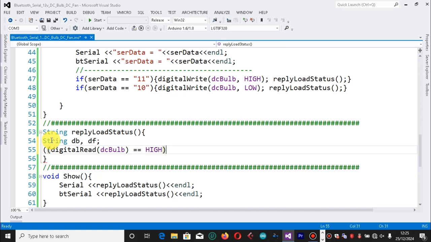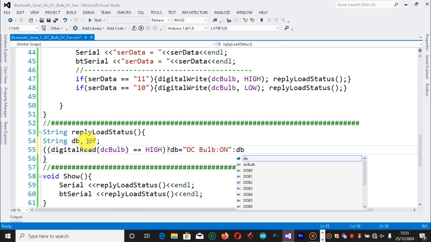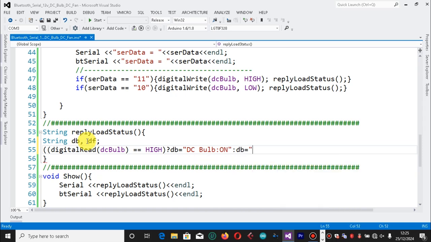So if it is on, we want our db to be, let's say, DC bulb on. You're going to give a sentence like this, else DC bulb off.